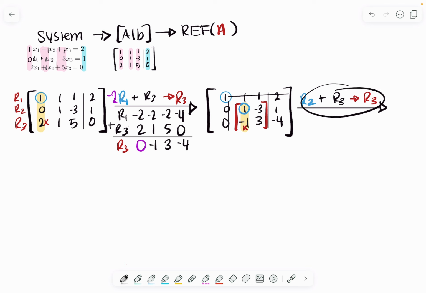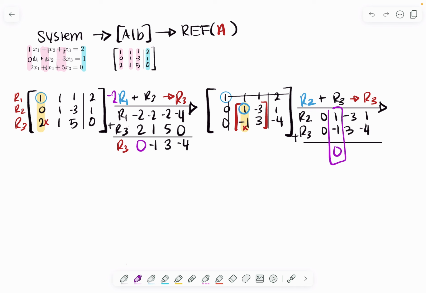To find out what I need to change here, in order to get this to be a 0, I'm going to write down these two rows right below. I ask myself, what's my goal? My goal is for the second entry to be 0. I focus on this column, and I ask myself, what can I change so that this plus this is going to give me 0? Oh wait, nothing, because it already does. 1 minus 1 is 0, so we changed nothing about this. We just add 0 plus 0, 0. And then negative 3. And then this matches with this.